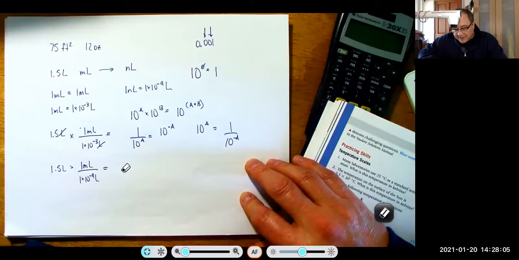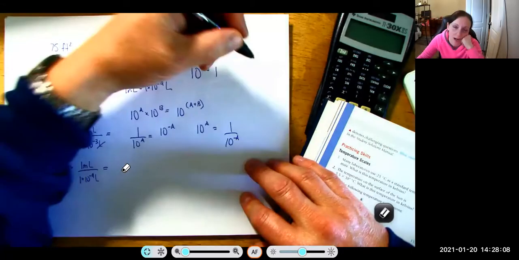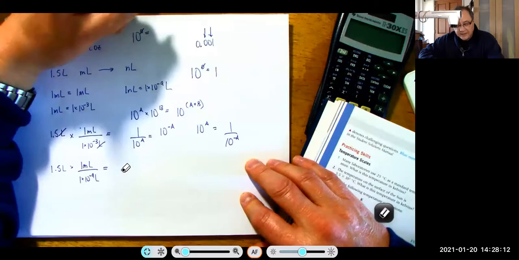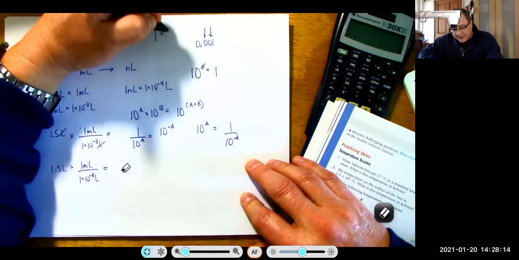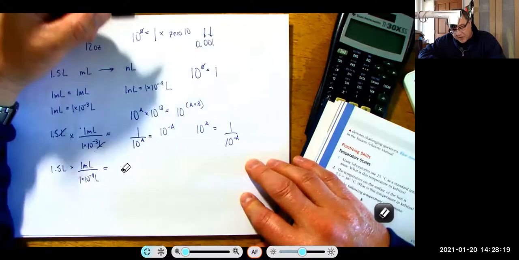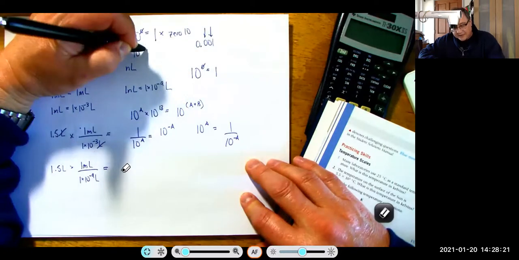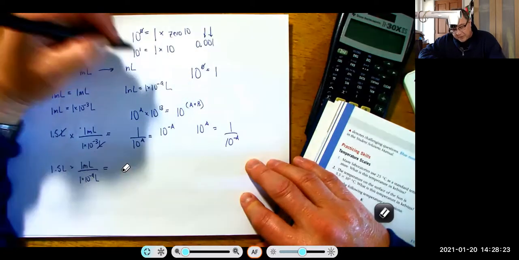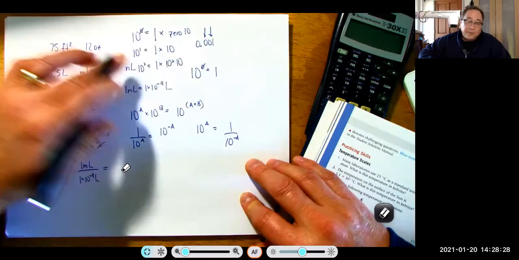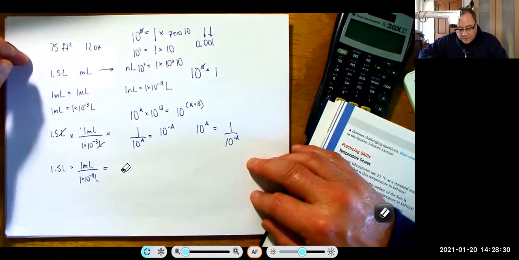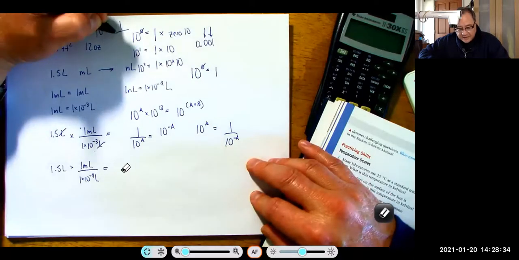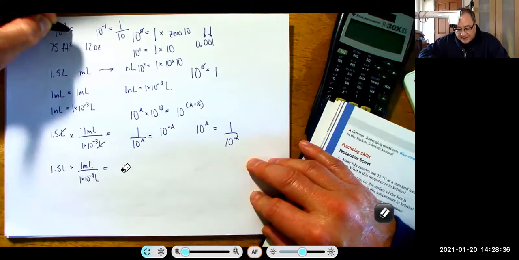Because really what this number means is you're not timesing it by 10 to anything. The 0 actually means 1 times 0 tens. 10 to the 1 means 1 times 10. 10 squared means 1 times 10 times 10. And that's the way these are interpreted. And 10 to the minus 1 means 1 divided by 10. 10 to the minus 2 means 1 divided by 10 times 10.